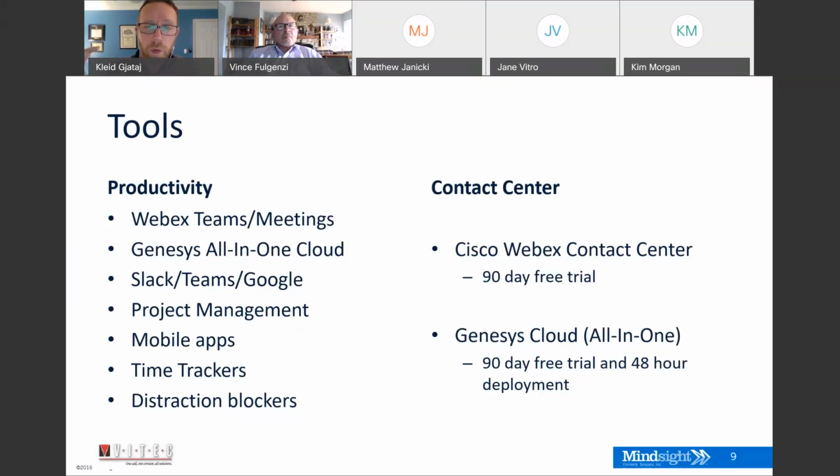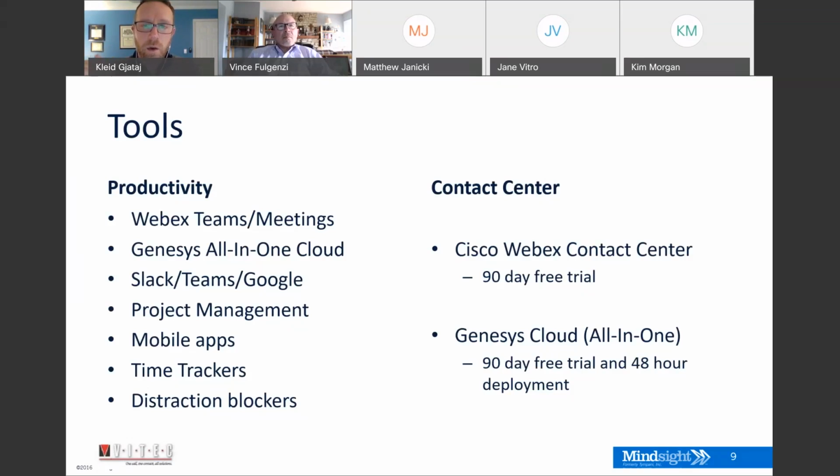And the beauty of WebEx and Genesys for the contact center customers is that if you want to layer contact center functionality on top of the collaboration functionality, it's very easy to do so. Everything is all in one, especially with Genesys, right?